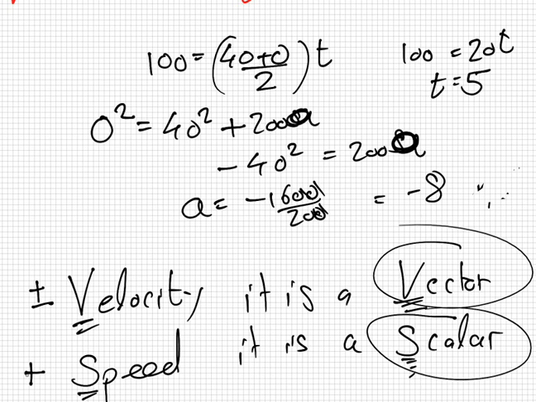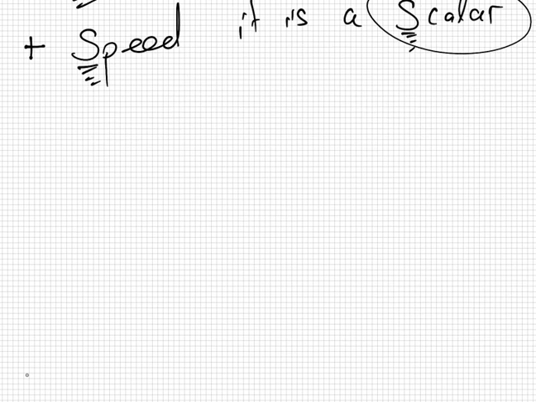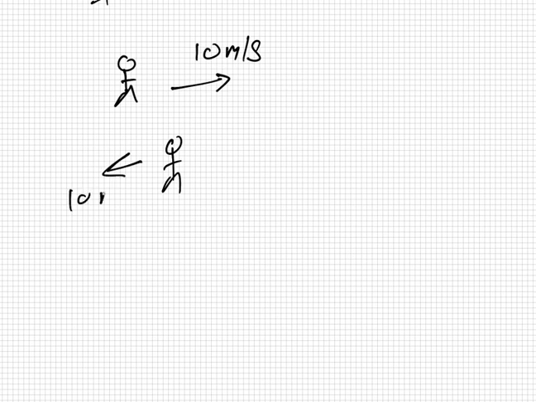I just really want to make sure everybody's clear about that. So for example, let's say this man here, he walks this way at 10 meters per second. What's his speed? 10. What's his velocity? 10. Now let's say he walks backwards at 10 meters per second. What's his speed? 10. What's his velocity? Minus 10. Now that's really important, because in the formula you must have it correct. If you make a mistake here, you get the wrong answer. So you must have it correct.